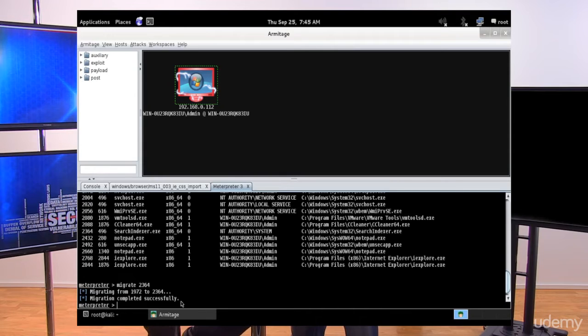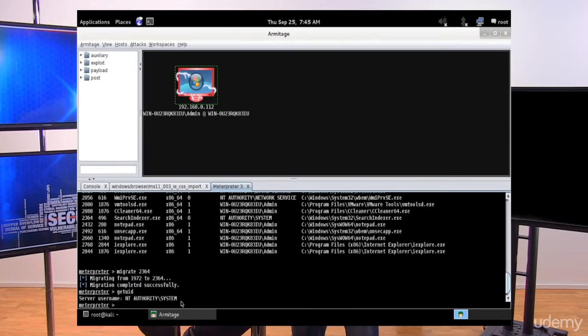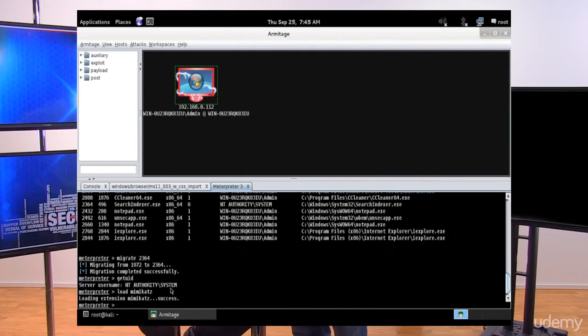Since we are now loaded into a 64-bit process, I'm going to type getuid again to make sure I'm working as a system admin. And that looks good. Everything looks fine. Yeah. So good for us. Now I'm going to load the extension, which is Mimikatz. In normal cases, if I load Mimikatz, it will show here that it's loading into a 32-bit architecture on the 64-bit system, which actually is fine, but not all the features are going to work, obviously.